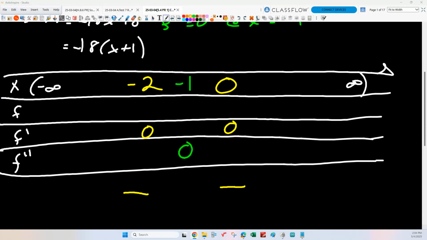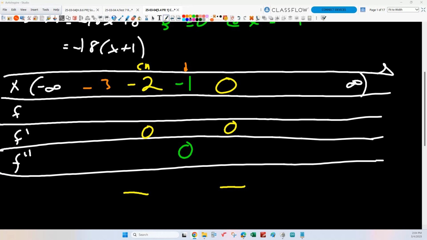Okay, and I could actually use -1 if I want to. How come? Because then it can do both of them. It could, right. -1, because I have to pick points between the first derivative critical numbers. Now, I don't care about the second derivative. You see what I'm saying? So -1 would actually work, right? And I could pick another one over here, like at -3 or something, right? That'd be fine. That would work. And for 0, I pick points bracketing the first derivative critical number at 0.